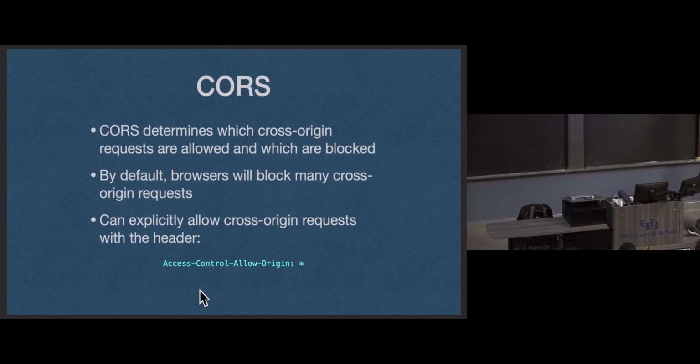But once it's not a GET request, once it's a POST request or any request that's requiring some processing from the server, something that can do some damage, then it's going to be subject to the CORS policy, and it'll be automatically blocked. So those requests that aren't GET requests, a lot of it is just straight up blocked.